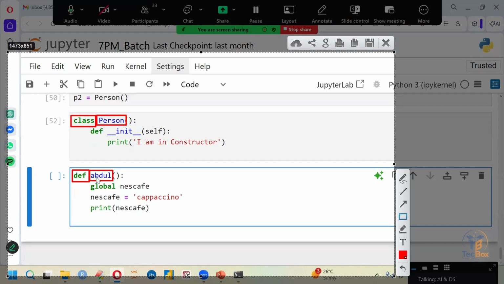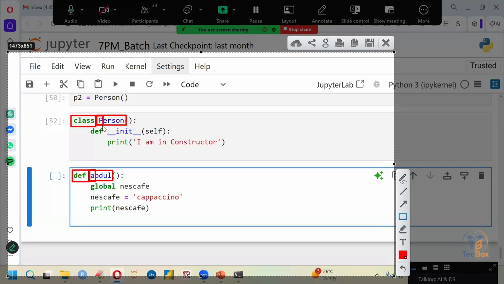That's okay, I can have Person here also instead of Abdul. One thing you need to observe is the capital letter here, while the function name starts with a small letter. Do remember one thing: always the class name should start with a capital letter. This is a universal rule.